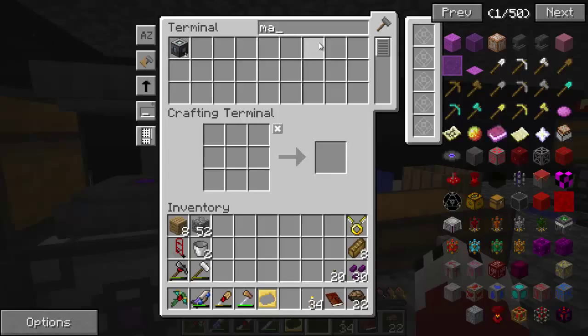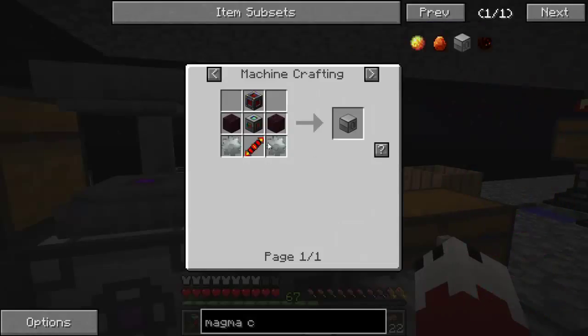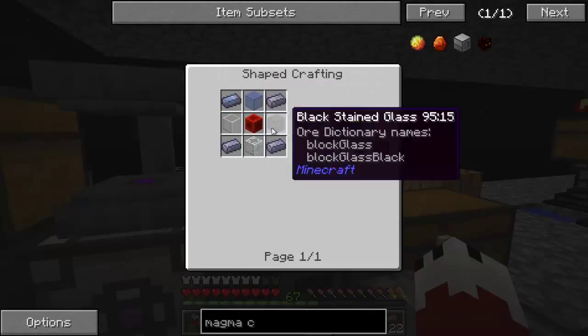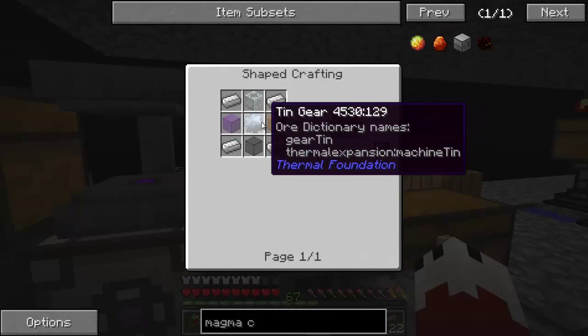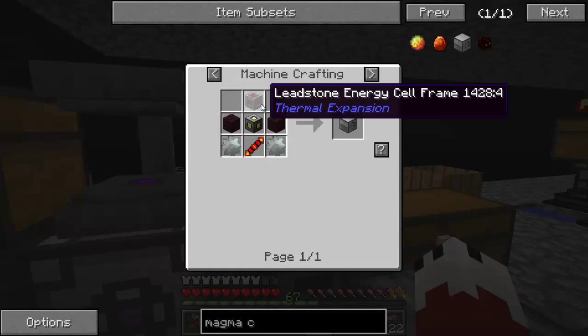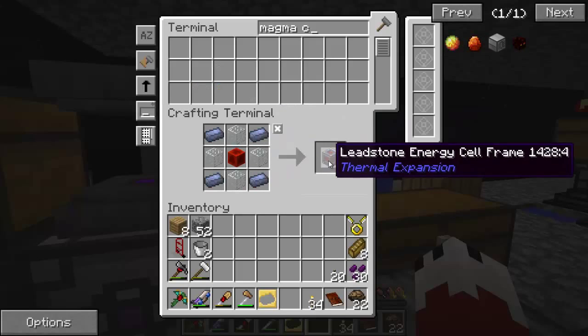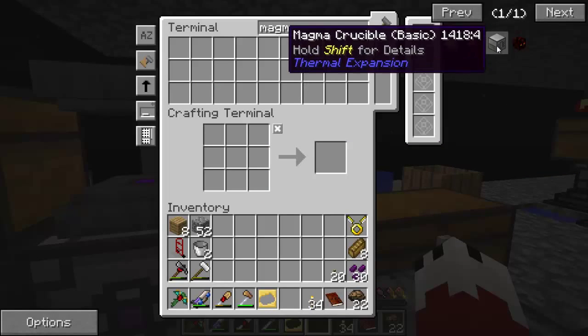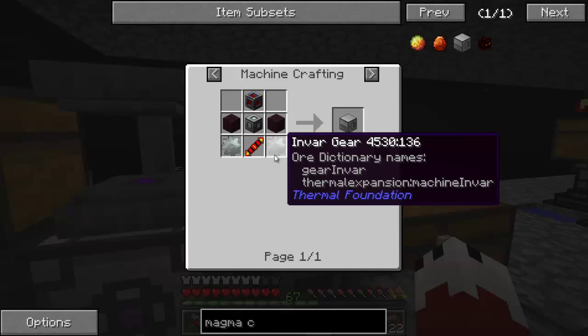Magma Crucible. Here it is. We need the leadstone energy, which is just a block of redstone. I haven't made it yet, so we'll throw that in there. What else do we need? That's it. We got the glass. Whoops, wrong one. We got the glass, we got the lead, so we just have to shift left click, and we have that now. What else do we need? We got that, we got that, we got that, we got that. So we just need our gears.